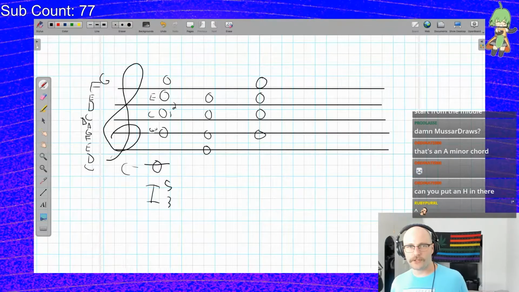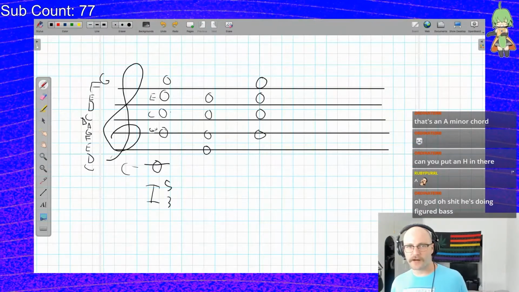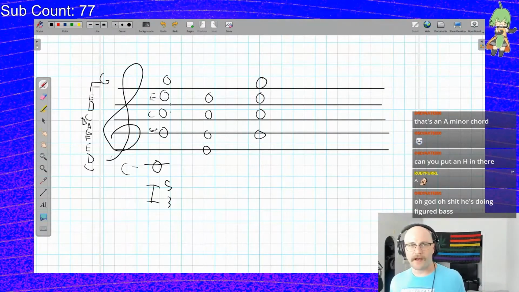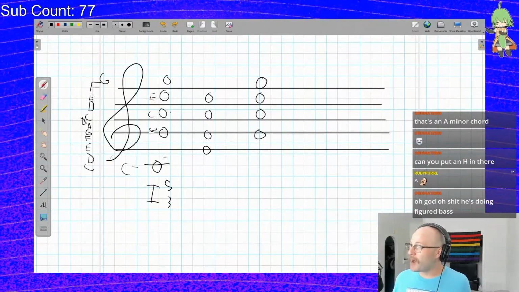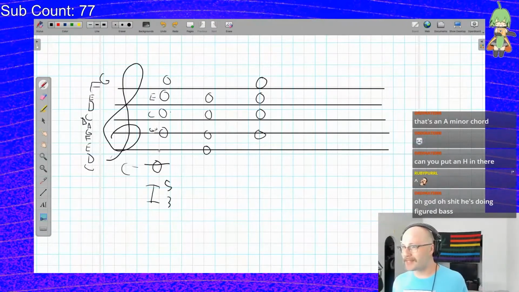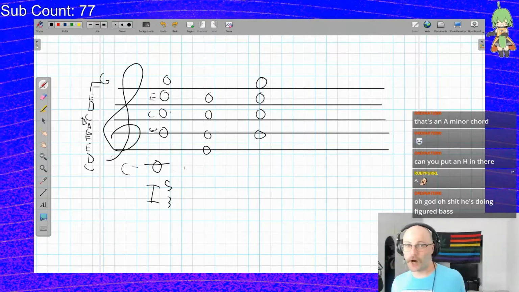Whereas 1, 2, 3, 4, 5. So assuming this jumps down here and this still continues, we still perceive it as a 5 and a 3 over the bass. Exactly. Trust me. This is where it comes from. And we'll get into this more when we get into analysis with Roman numerals and stuff. It'll make more sense. This is why I said you should have some functional harmony background.